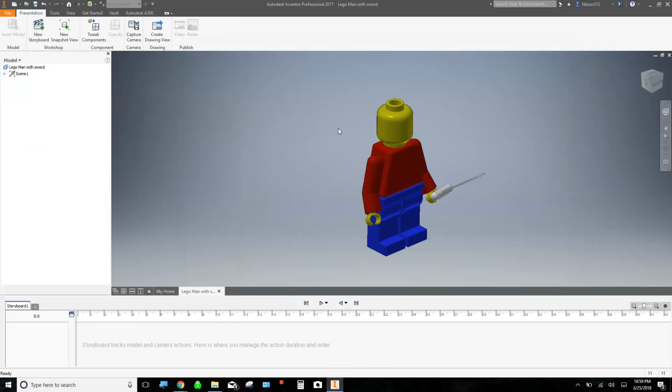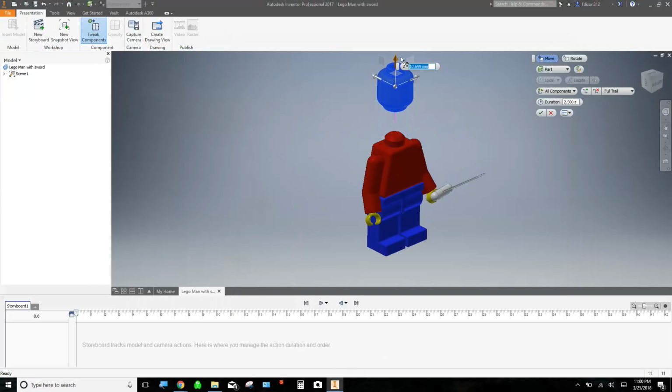All right. So the first thing that you'll do is tweak components. So you can click on this command, and then you're going to click on the part that you want to move. So we're going to click on the head, and we're going to move the head up. Right now my setting is in millimeters.